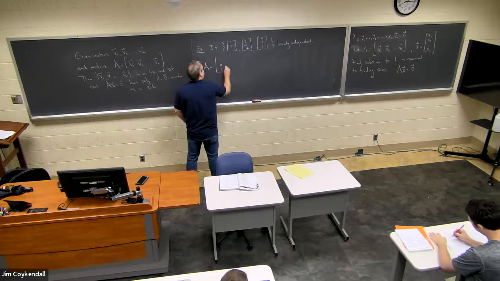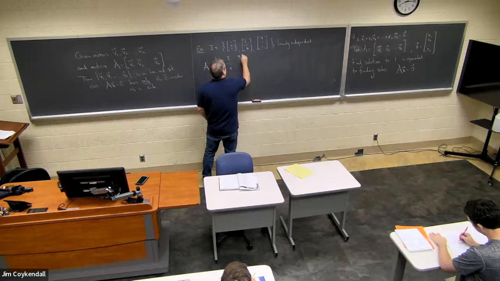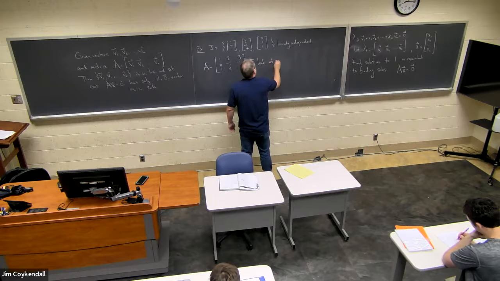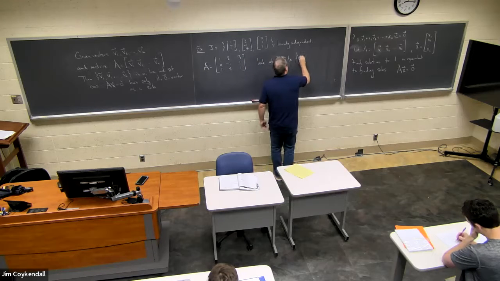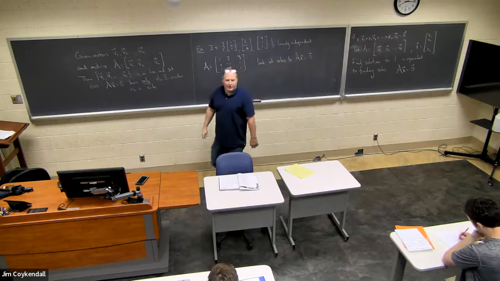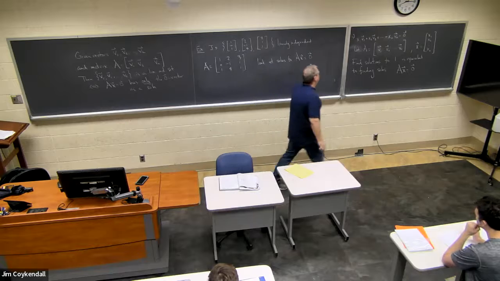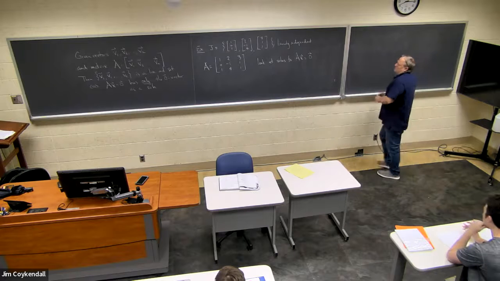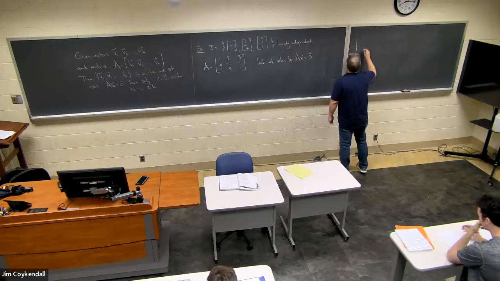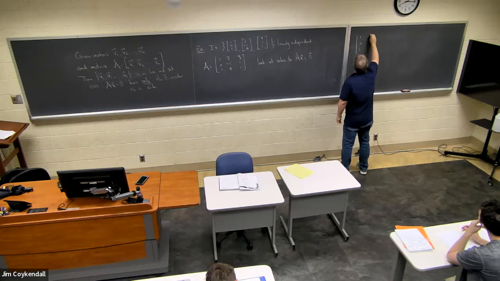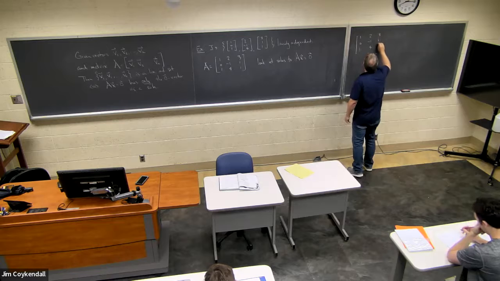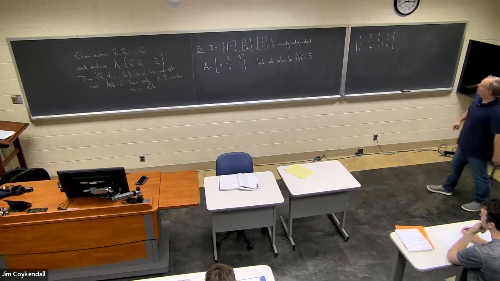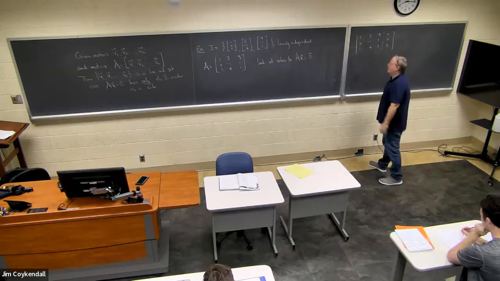Okay, so make this matrix out of column vectors. And so let's augment this matrix and go for it. Okay, first thing I'm going to do, I'm going to use that one in the upper left to take care of business. I've already got a zero here, so I did that.